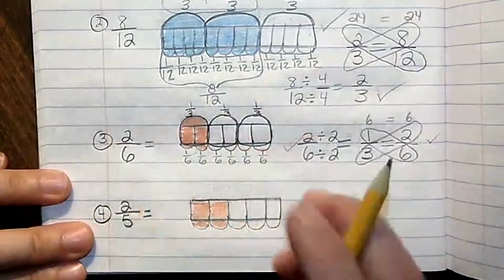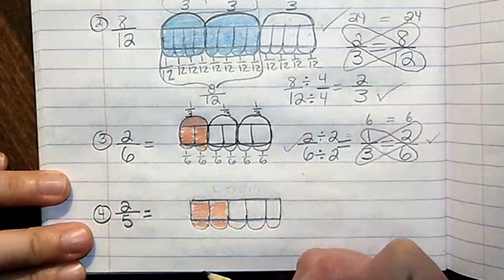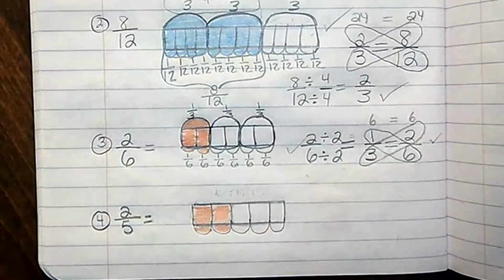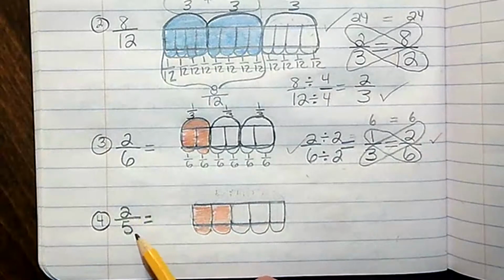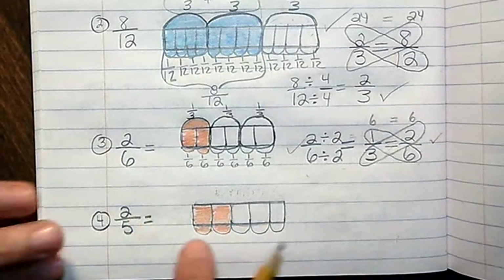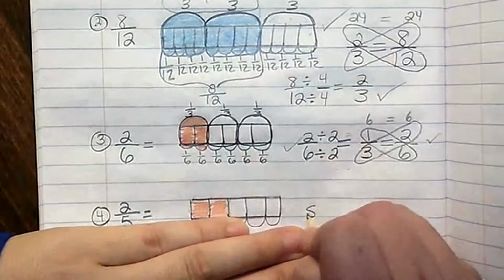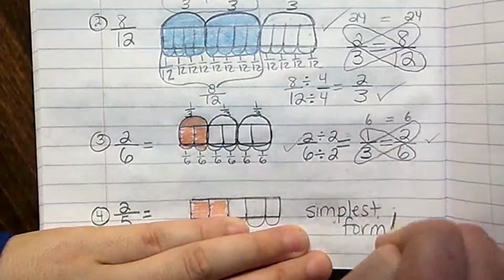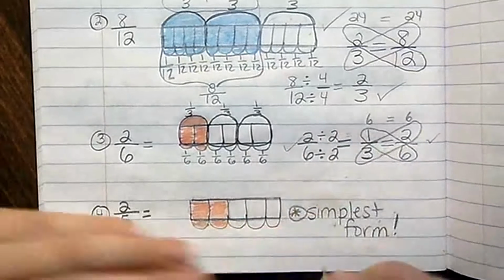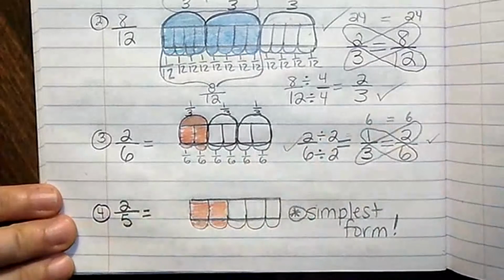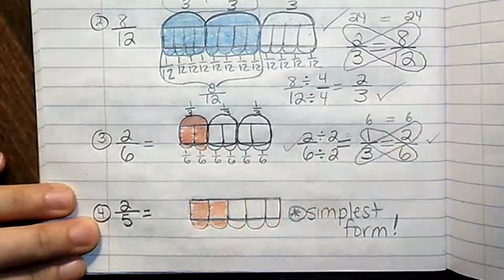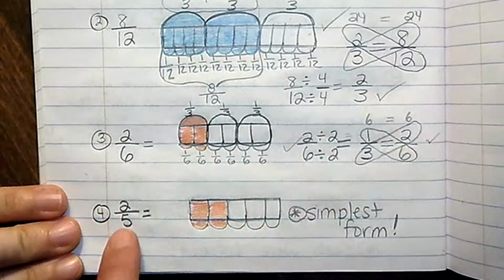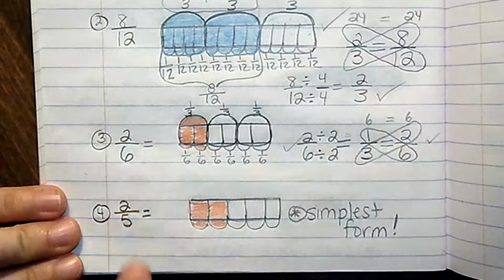You know why that didn't work out? Because they're both prime. I'm prime, P-R-I-M-E. Only factors are 1 and me. Now think of the song. 2, 3, 5, 7, 11. They're both prime numbers. This is already in simplest form. So I can't put the pieces together to make an equivalent. If I wanted to make an equivalent, I would have to split this one up and make them smaller pieces. And then I could find an equivalent, but I can't make this number any smaller because they're both primes.